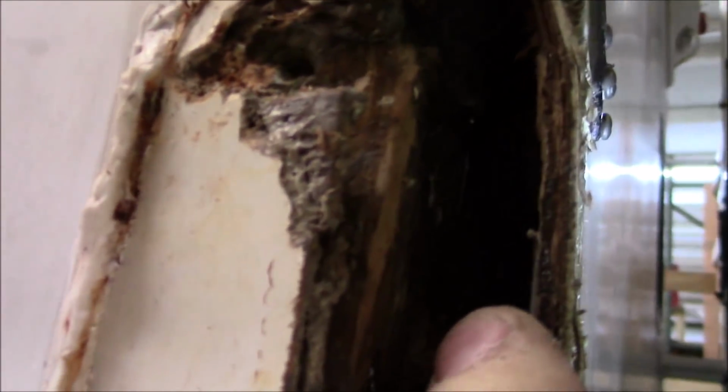You can see they got another plate. I don't know if you can see that metal plate right in there. See if we get a little closer. See that metal plate? That's what they use to just kind of join them together, it looks like to me. And this is a Lance. From what people tell me, they're supposed to be better built, but they just seem to be the same as all of them. But if I were to, I really can't take this off. I don't think that's going to be in the works, this whole back wall. I have to take out all there too and everything. And what is this here?